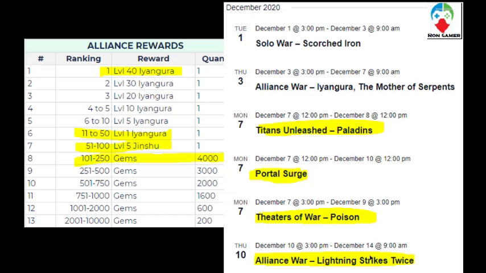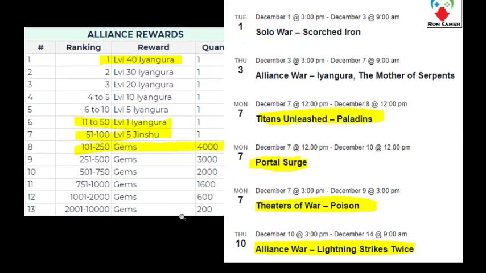Or if you're looking for fodder, prestige fodder for your Zabava, which might be something you want to get given how powerful IYANGURA Panthers might become, then that might be an opportunity to pick some prestige fodder.